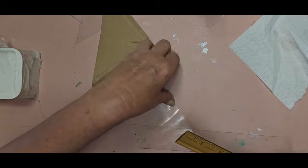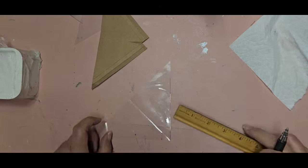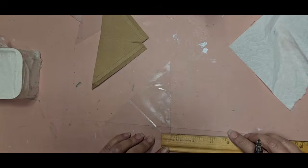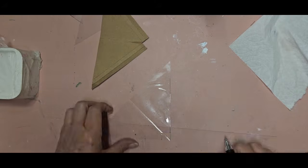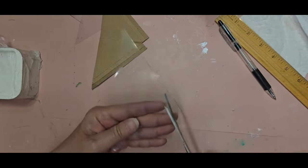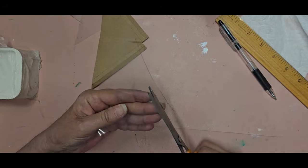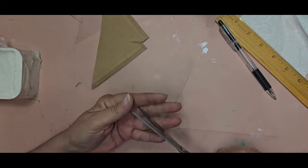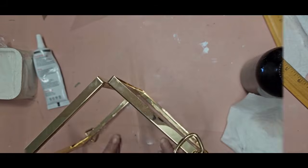You might have a little pinhole gap, but actually I don't think, unless you have something really, really thin in there that you're going to have loose and fall out. I don't think you're going to lose much. So let's cut that out. I can't see very well. Let's go. So you've got your triangle with the 1/2 inch square cut out that we're going to set it in.